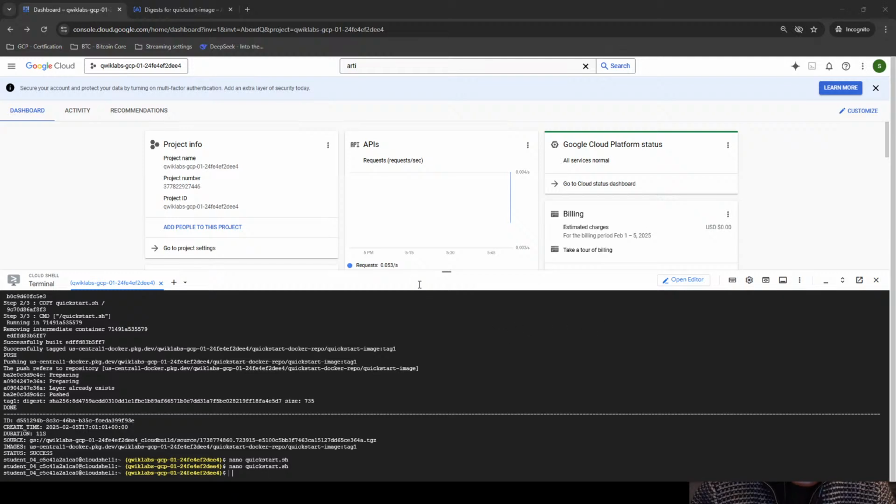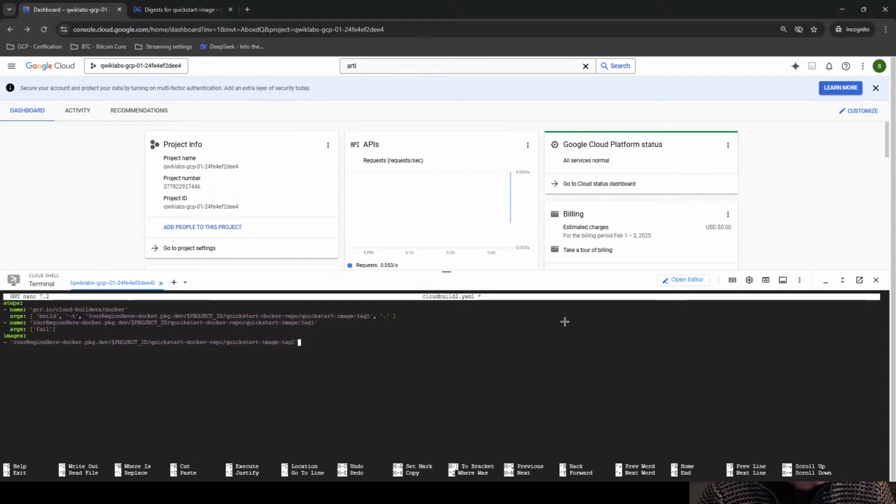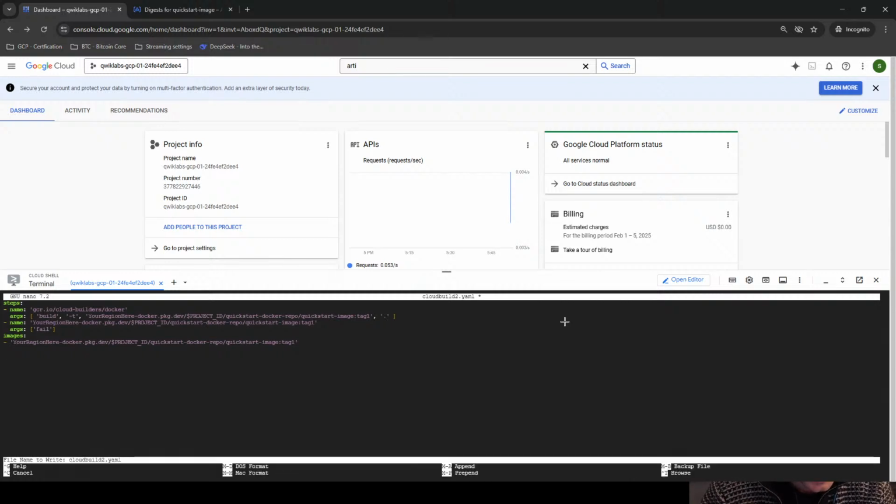Now we create another Cloud Build YAML file. We put other steps. Name gcr.io, args, name, images, and so on. Okay, yeah.